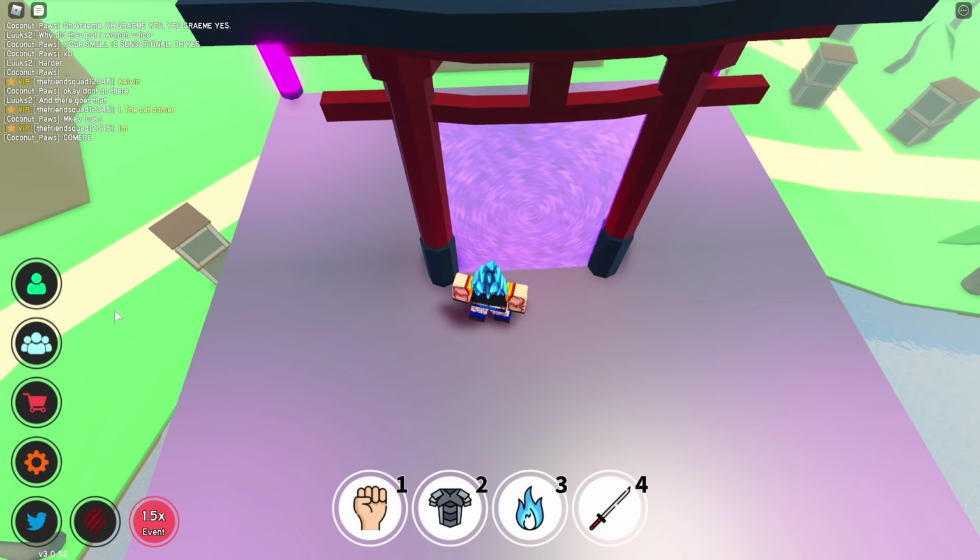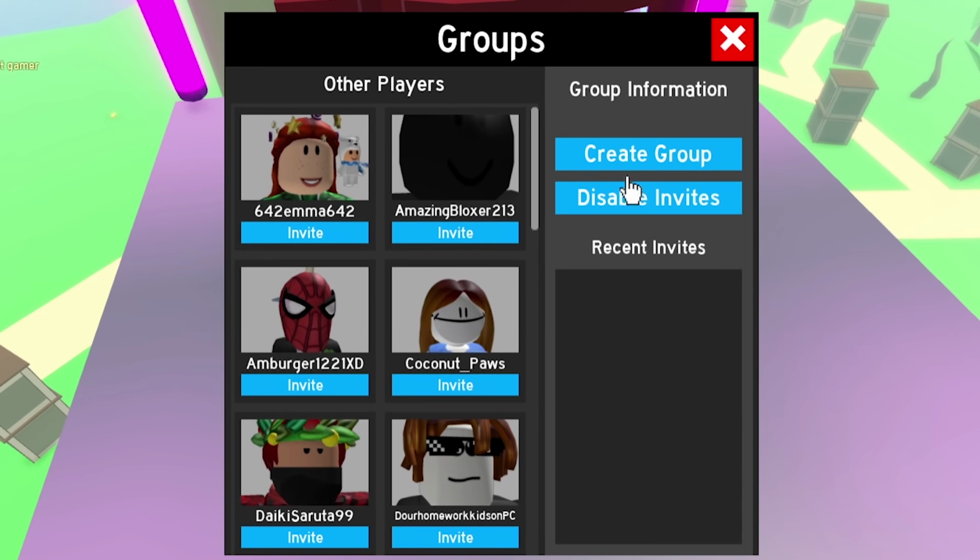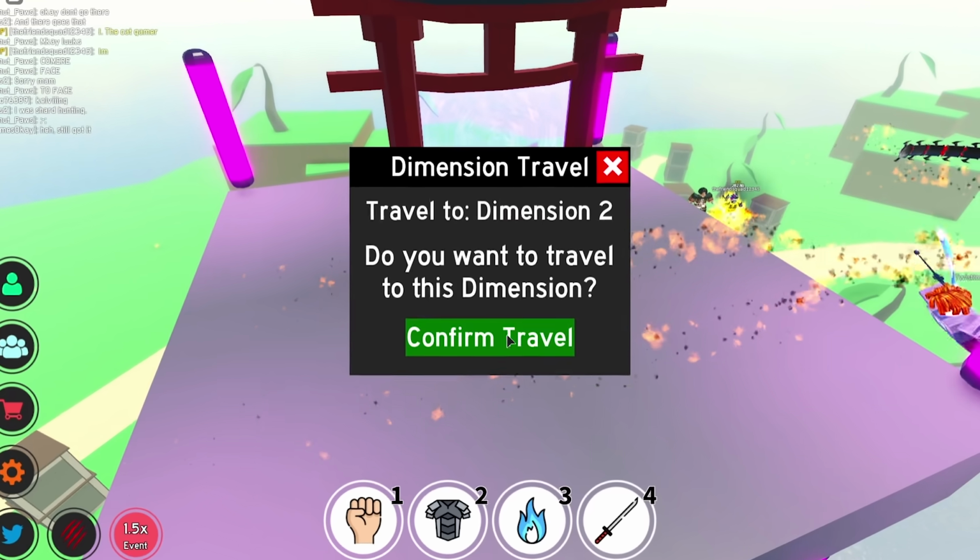So if you guys want to bring along a friend, you do have to create a group and invite them, and you can only bring 5 right now. You can't just click into the portal and go on through. We're gonna fight Broly first.